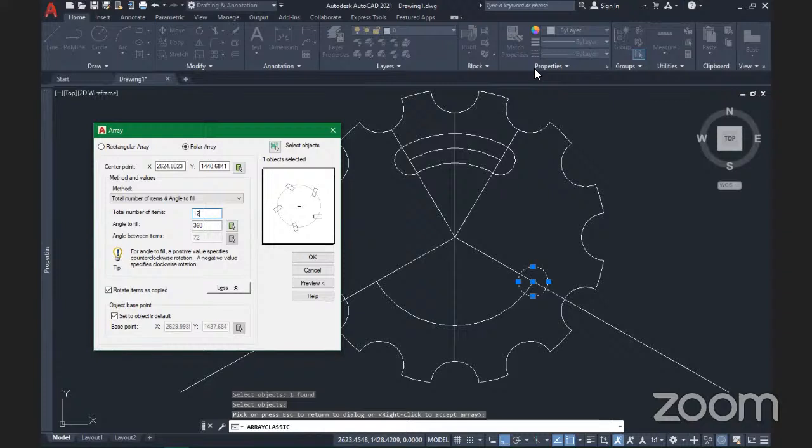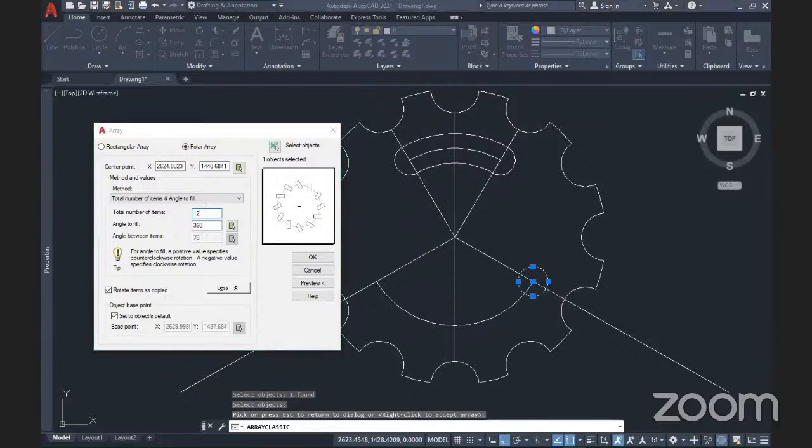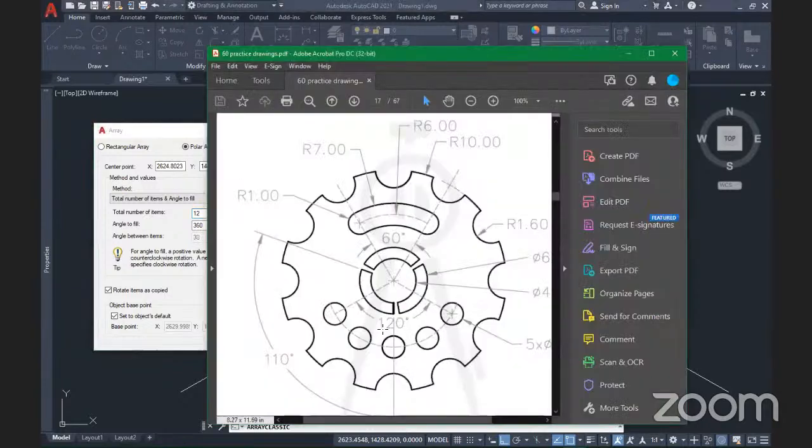Okay, you did understand that one. So now, this second one, what happened was that I needed it to fill this angle here. And this angle, we know from the drawing that the angle is 120 to fill. Yes, this angle down here is 120 to fill. And we need to fill this angle 120 with 5 items, which is 1, 2, 3, 4, 5.